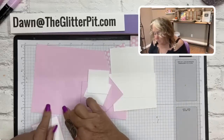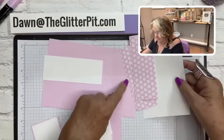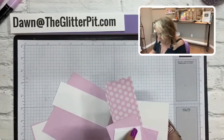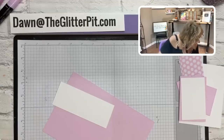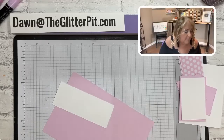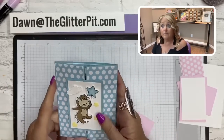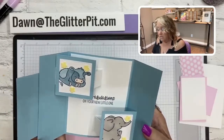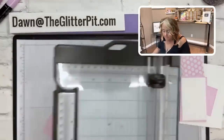All right, so let's go ahead and score our big piece of our base card, and then cut our mechanism pieces. So let me grab my paper trimmer really quick. This is such an easy card, and you can do this with any card that opens up like this, like a gatefold. It would work for any type of card. Okay, so let's grab our paper trimmer.